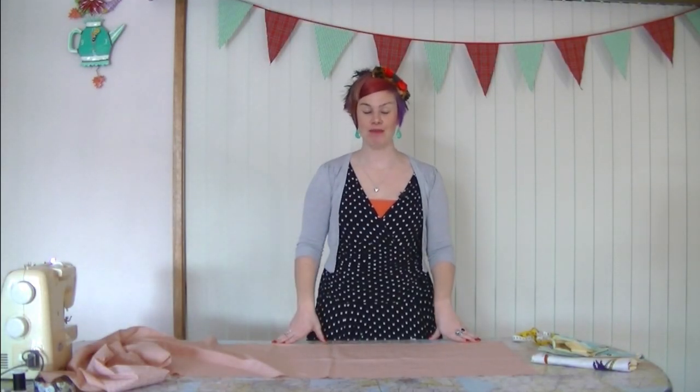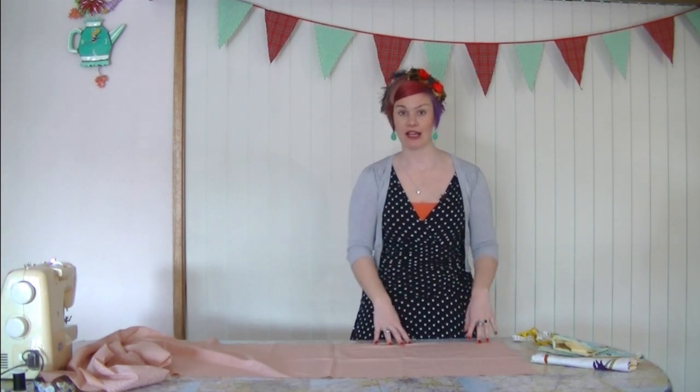Okay, now that we've finished doing the first seam on the apron, the next thing we're going to do is cut out the straps. Now this is really easy. What we need to do is get some fabric. You can use scraps, or I like to use a contrasting color to the apron. And we're going to cut out a strap for the neck, and that's going to be 25 inches long and 6 inches across.